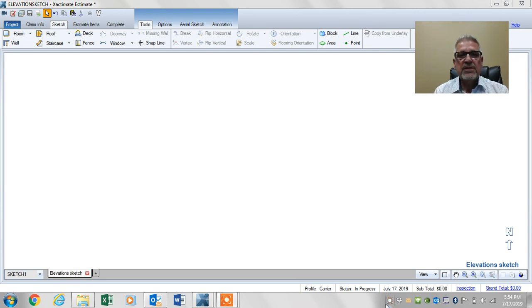So one of the things we are talking about today is elevation sketching using our room tool. The trick about elevation sketching in Xact is that we are actually setting up a room, and then the room will lower the ceiling heights to 0 and the wall thickness to 0.